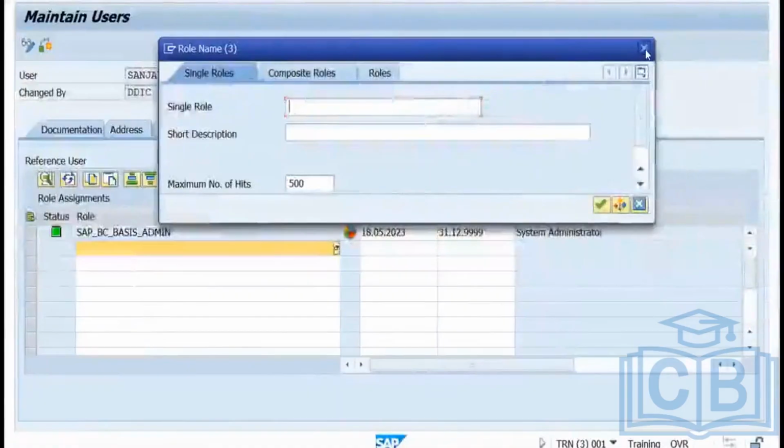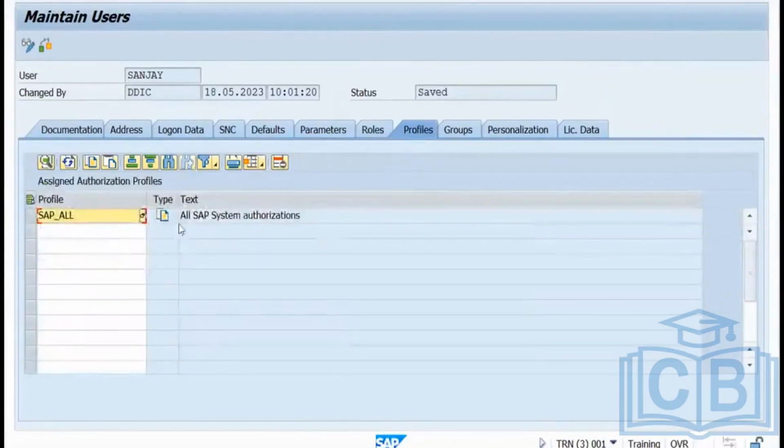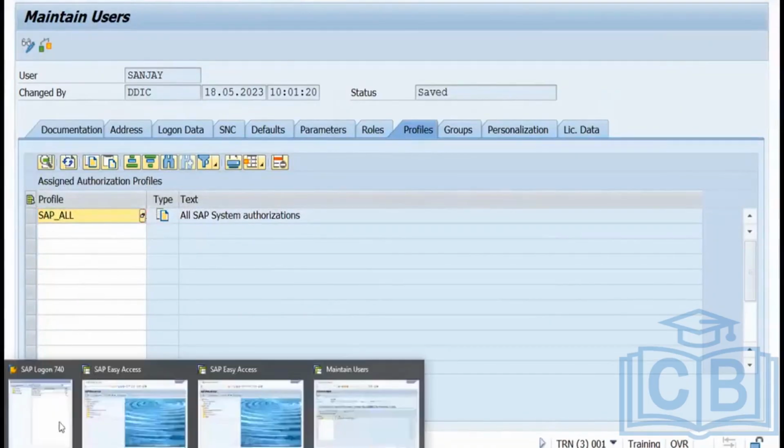We have created a user ID. Even if you don't give any role, you just go to the profile section and grant the SAP_ALL profile. This is a predefined profile that contains all system authorizations. After I granted this, the user ID got created.